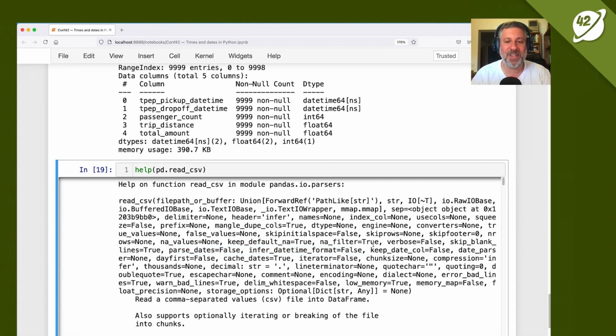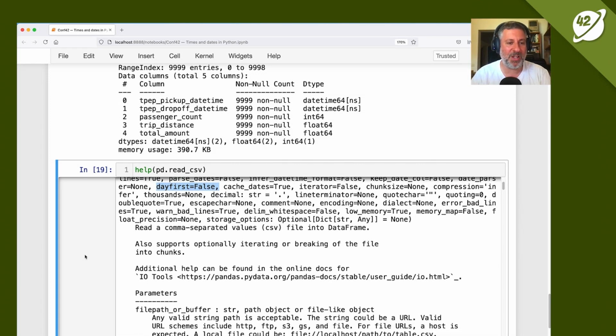Well, we can play with this a little bit. Keep_date_col, date_parser, and this is where you can, if you really want to, provide a custom function that will read in the date and then spit out a datetime object based on its parsing. And this is what I was talking about here, dayfirst equals False, meaning, is the first number there the date, or is the month? So dayfirst equals False means no, it's the month. So if you're reading in European dates, you're going to have to say dayfirst equals True. Okay, fine. Then we got all sorts of other stuff there, but we're going to ignore those for now.